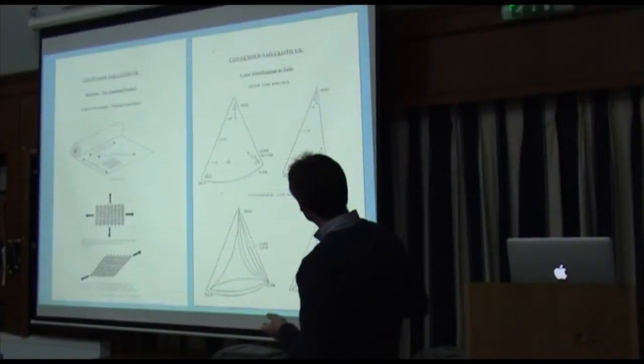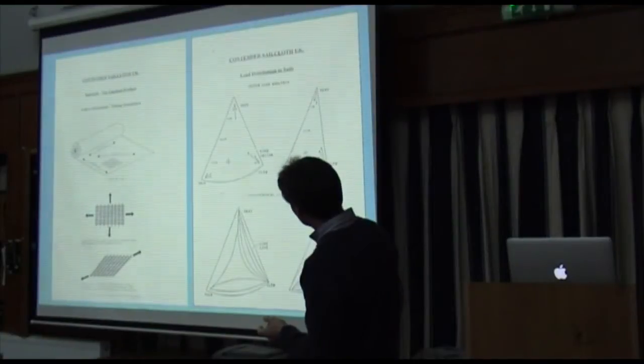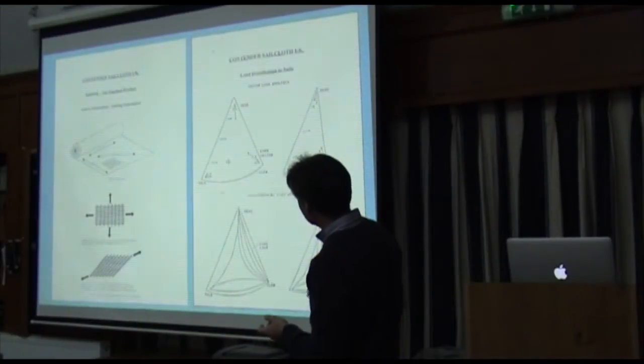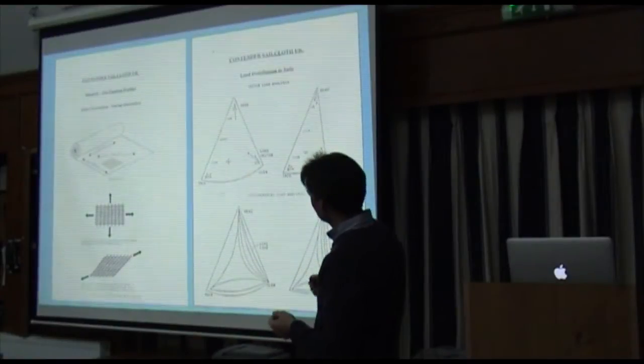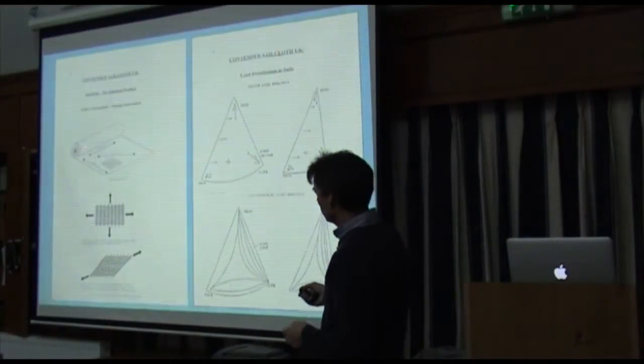Now, the actual bias is not a problem on a, well, it depends. When you choose a fabric for a mainsail, you've got two different sail shapes here. This is a typical sort of mainsail aspect ratio, although it's a jib. And this is a Genoa aspect ratio. Now on a Genoa, very typical on a Contessa 32, you've got a foot length which is about half the luff length. So you've got a 2-to-1 aspect ratio. The loads are into the sail at 45 degrees. Now, if you're a cross-cut fabric, the loads actually are taken on the bias. So a Genoa fabric must be really good on the bias here.